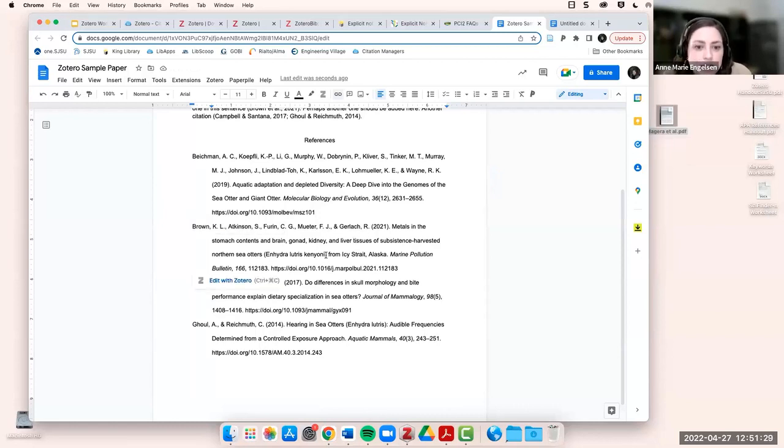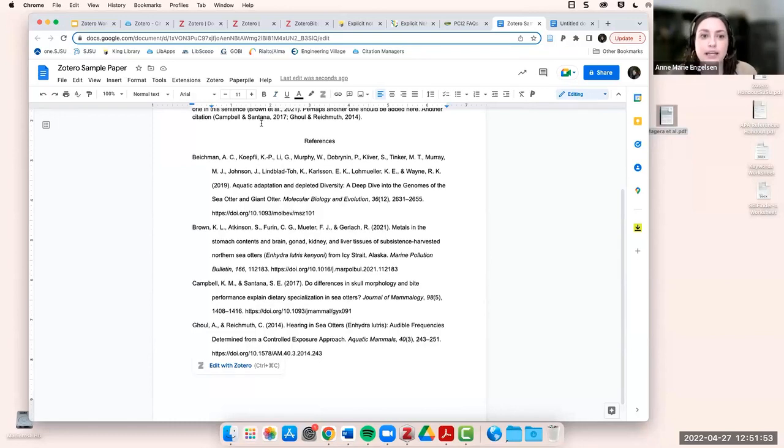This one looks good, except for the scientific names. That one looks good. This one I would also have to fix. So you can go back in and do that really easily. However, if you know that you're going to add more citations, anytime that you add more and you refresh, it'll go back to the original. It'll go back to the original thing.